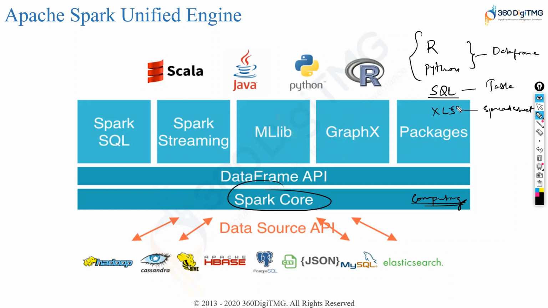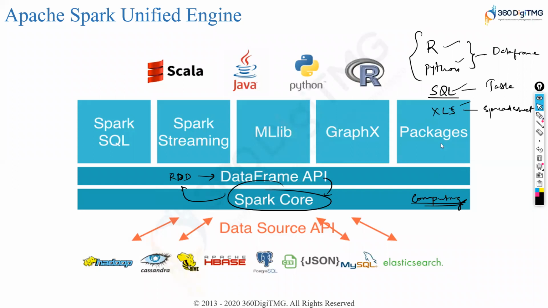So if you see, each tool has a standard, right? They try to understand a specific type of data. So in Spark also, we have a very special type of data, which is called RDD. The data frame API is provided in Spark Core, which allows the data to be read from these different sources and then converted into something called RDD, resilient distributed datasets. What does that mean? We'll talk about it again.